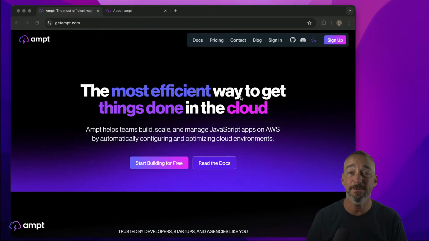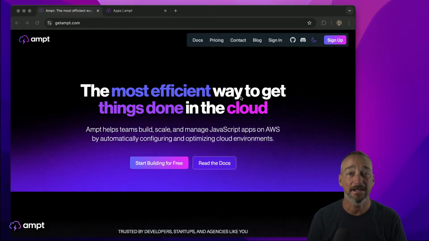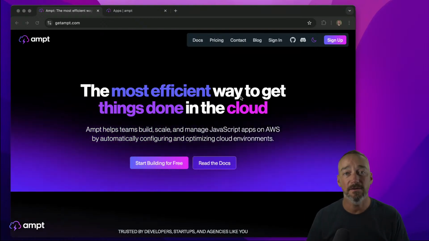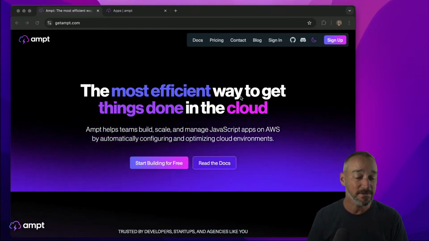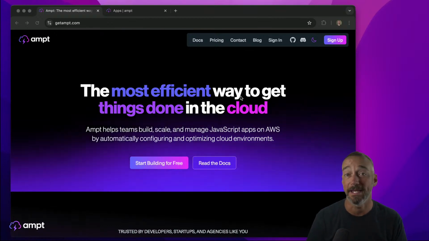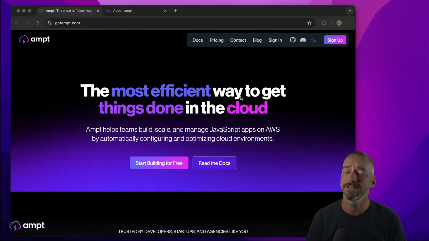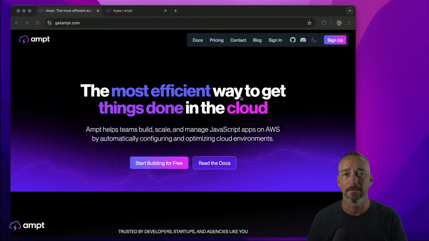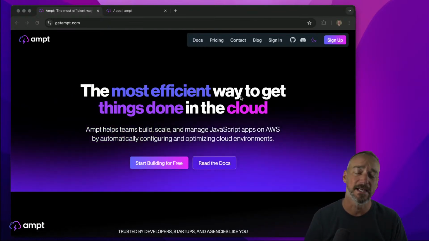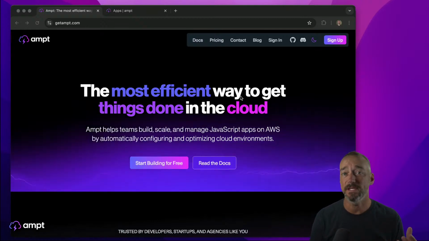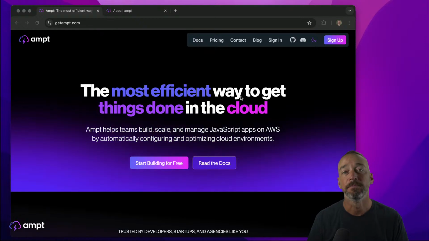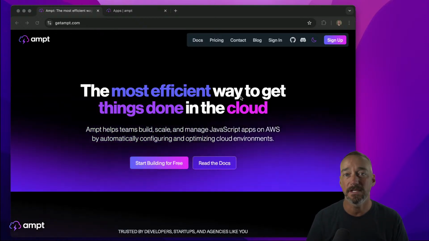And basically the way that we do it is we create these environments on AWS, completely isolated, automatic for you, that are pre-configured with a bunch of resources that you would normally use if you were building an application yourself and had to do all that configuration. It uses all the latest and greatest serverless technologies like Lambda and DynamoDB and SQS and all these other things. Then we deploy that into the environment and use your application code to configure the environment for you. So it is very, very straightforward to use.